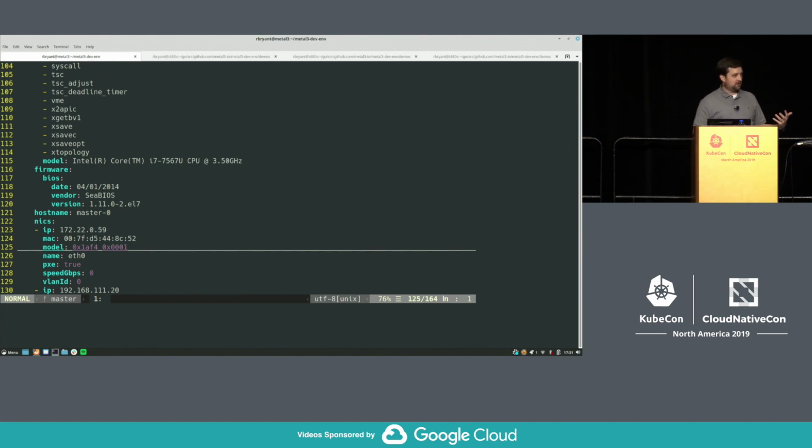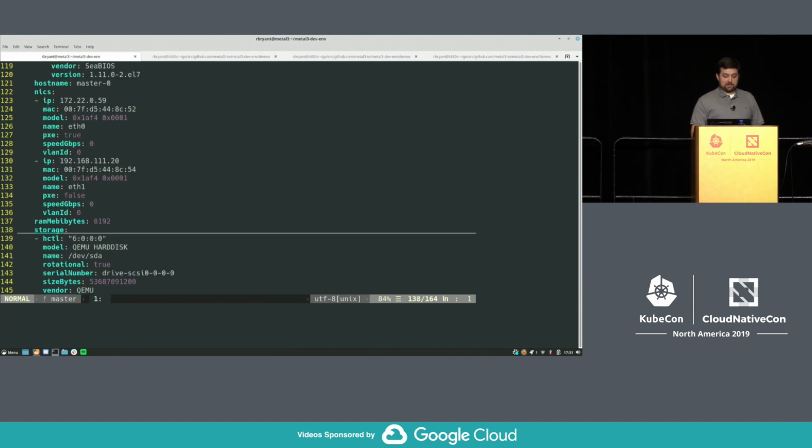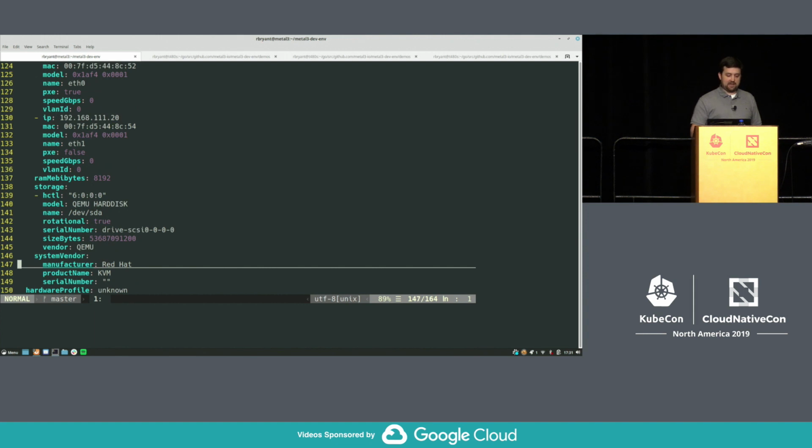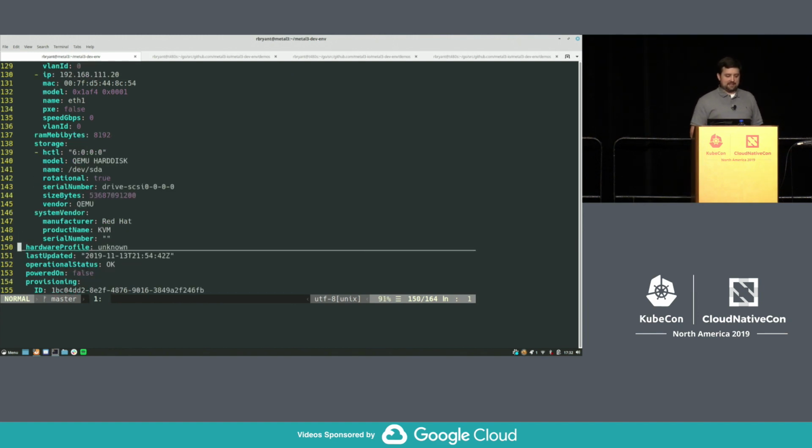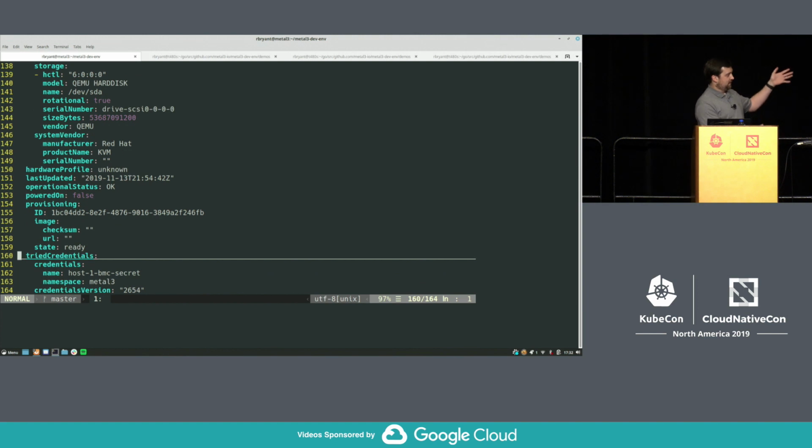We know the host name of that host, the host name it got when we booted that RAM disk. What host name did it get from DNS? We store that off. What network interfaces we observed on the servers and what IP addresses they got. How much RAM it has, how much storage we had. In this case, this is the VM test environment, so it's got this one disk. And any bit of BIOS information we can collect. So this is at least a sample of what we would get in our VM test environment.